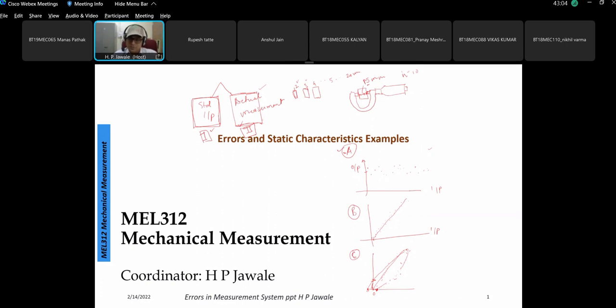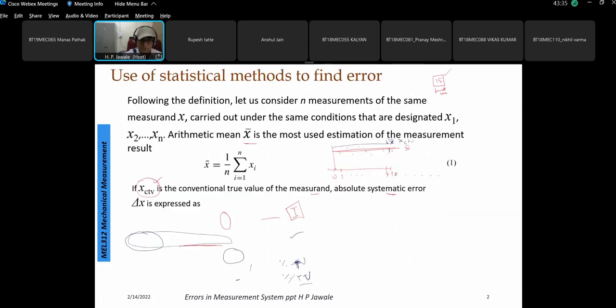Right. So if this is known to you, then we'll go for finding the type B. Now during the discussion on the type A, we said that we are going to find something called the standard deviation, and with the help of standard deviation we can find out the probability of the error that can be there in the measurement, and then that error, based on the probability distribution curve, we can find within 1 sigma limit, 2 sigma limit, 3 sigma limit, and so on. Thus we can find out 68.24% and the value of the error that can be there.